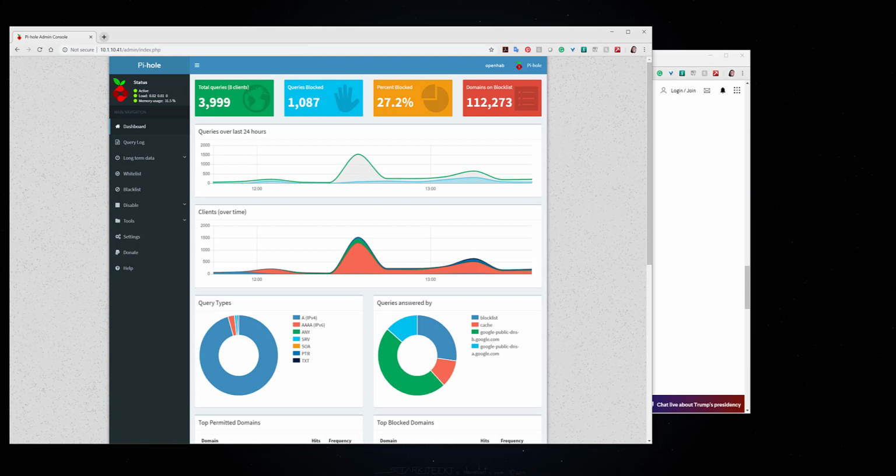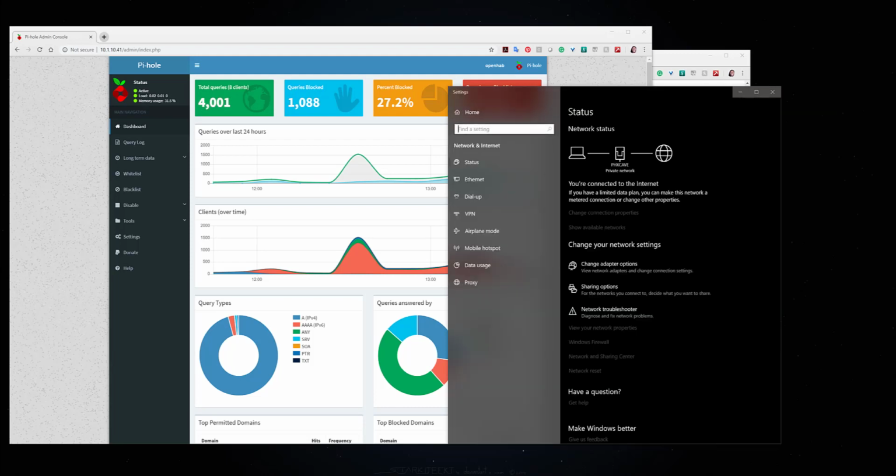And you can even see, if I go into Windows and look at my network, sorry, I'm getting a little bit farther away.